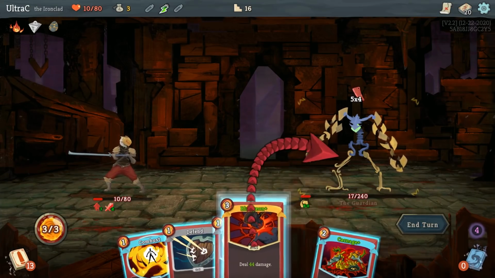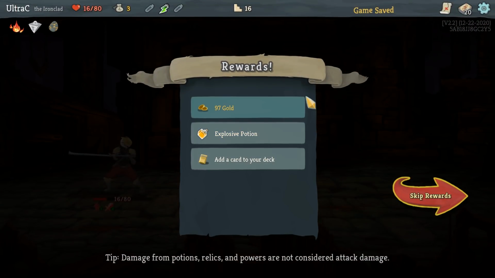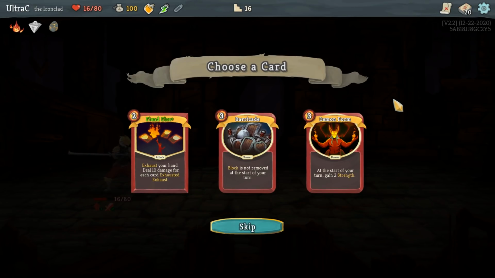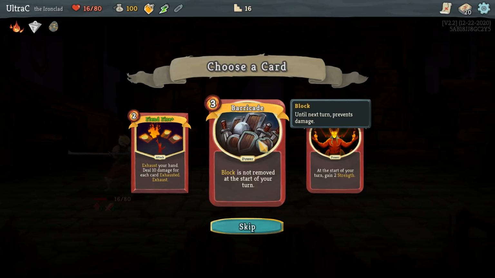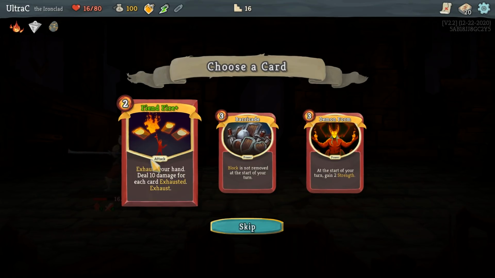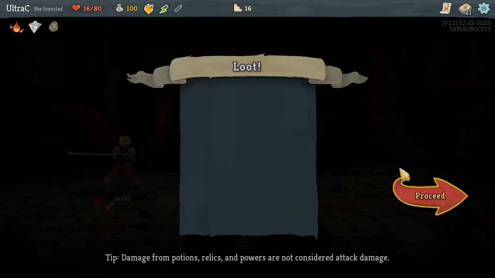So he's going to kill us if we don't, well, end him. Easy. Alright then. I got explosive potion, deal 10 damage to all enemies. That's not bad. Fiend Fire, exhaust your hand, and 10 damage for each exhausted card. Block is not removed at the start of your turn. That's just a passive. Yep. Or at the start of your turn, gain 2 strength. It's the one you want, right? Well, Fiend Fire is also really good, but it requires you to exhaust the rest of your hand. Yeah. So if we draw Fiend Fire with, say, Carnage... Well, then we don't use Fiend Fire. Yeah, but if we draw Fiend Fire with a bunch of regular attacks and blocks and stuff... That's true. Or we go Demon Fire one time, and then all of our blocks or all of our attacks are doing 6s, then 8s, then 10s, then 12s. I mean, convince me, why don't you? I know.